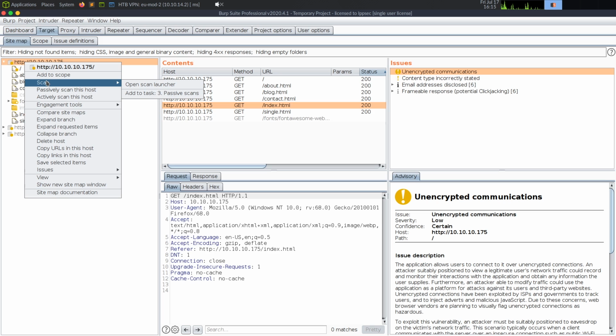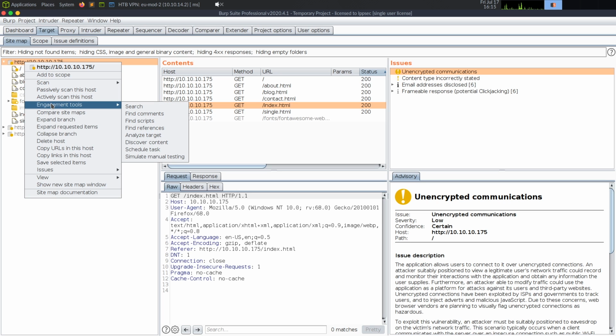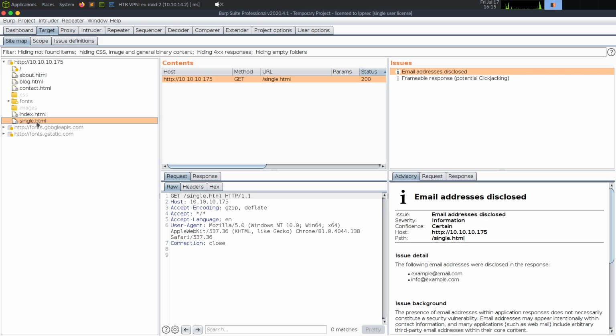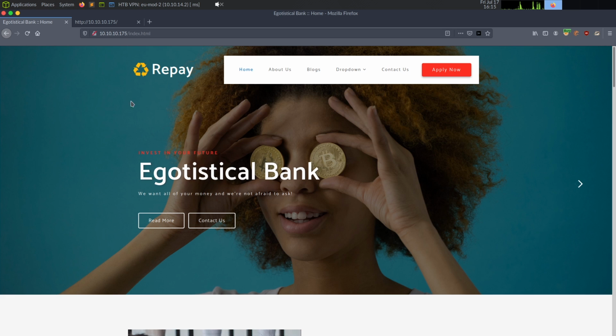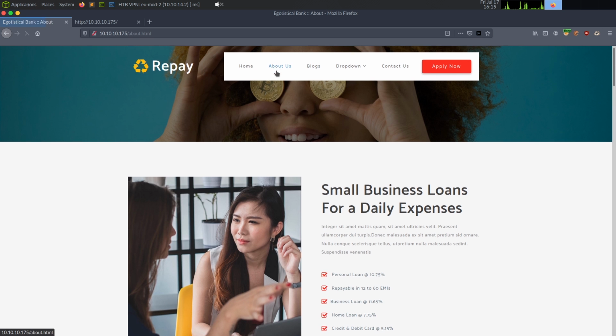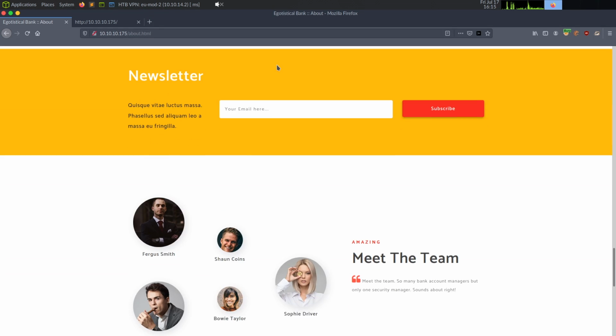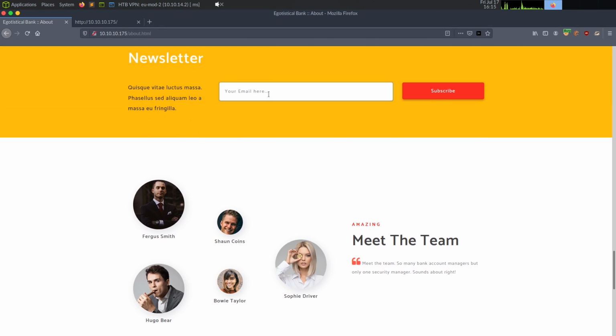It's been so long since I used the new version of Burp Suite, I don't even know how to launch a crawl, but go through and see if we see any extensions, but everything is just HTML. So click on the pages, see if we have anything unique. Just looking for ways we can interact with this. So there is this newsletter here, so we can put our email address. So we'll do like, oh my God, is that?